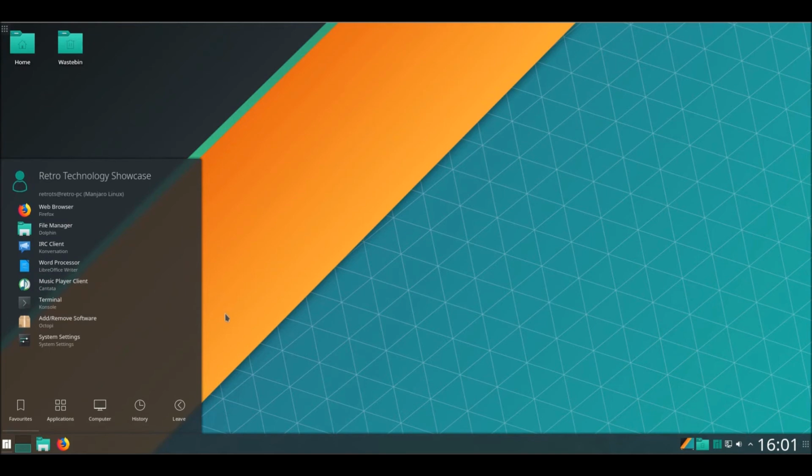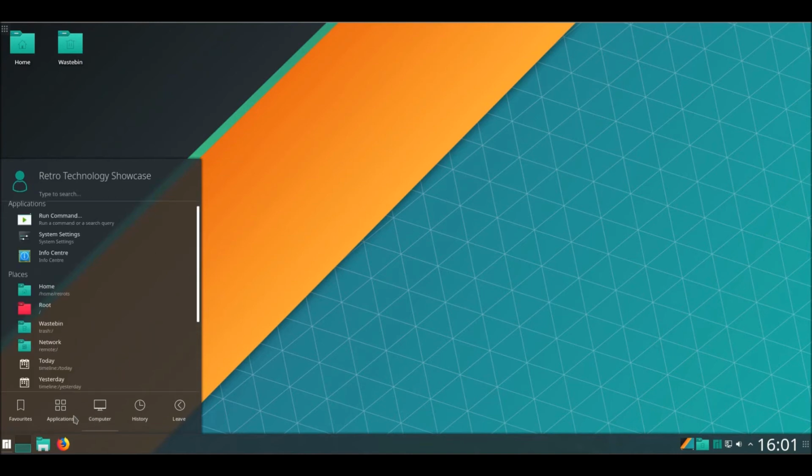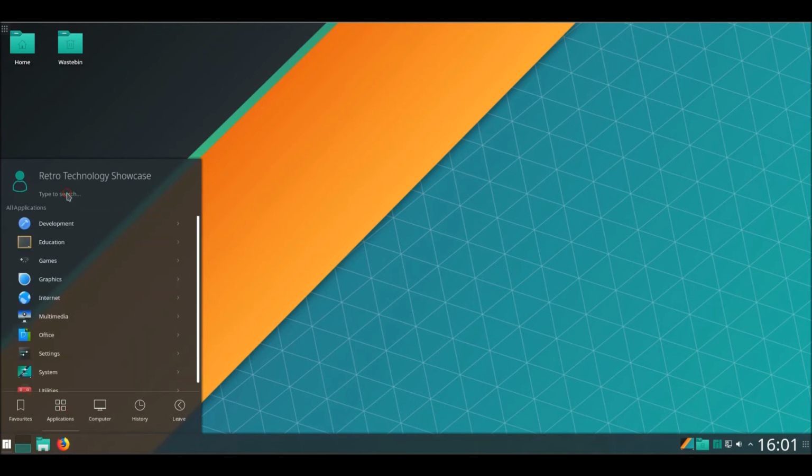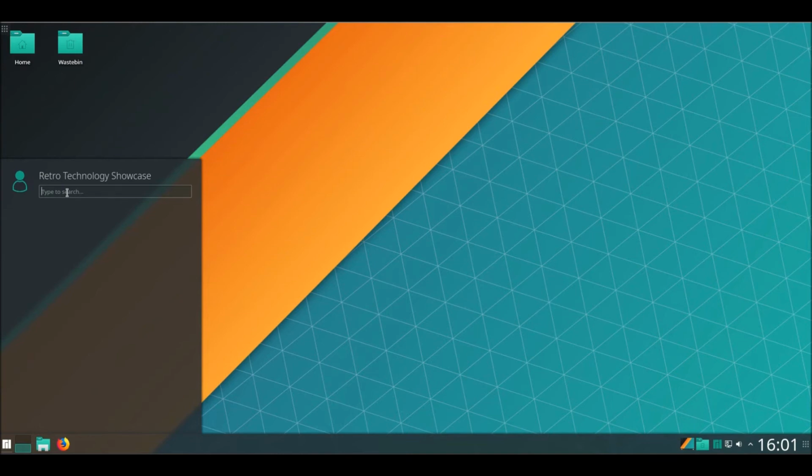So one other thing that I mentioned during the installation was the software center. So if we can find that now, that'd be great. Let's go into applications. I don't think it's going to come up with anything. Well, that's the closest thing I can find to it.